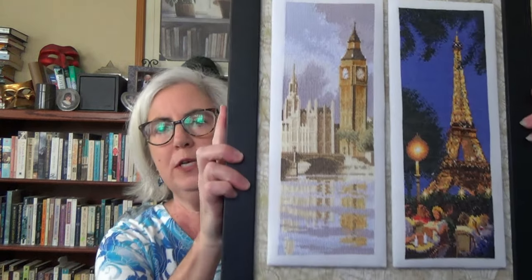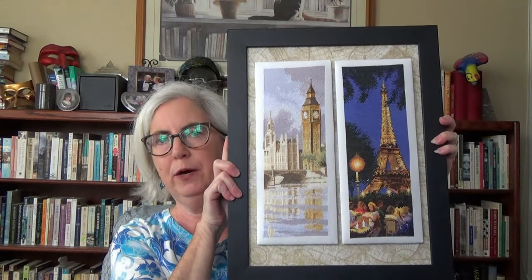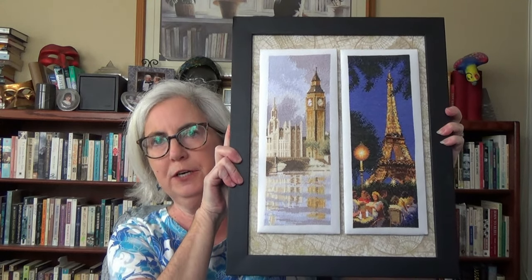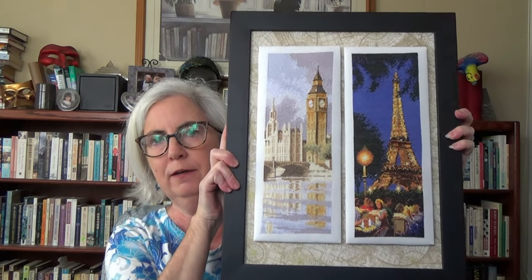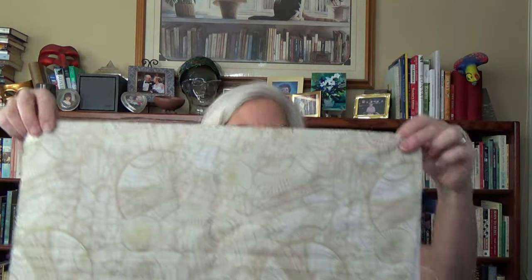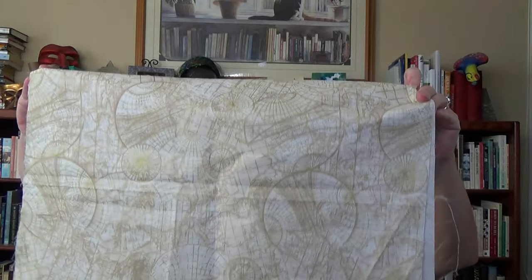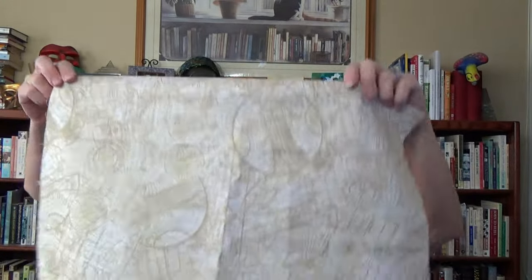I've got them down here, and I'll show you what they look like close up. So these are Big Ben and Paris, I think they're called, John Clayton Internationals. The fabric I chose, it's hard to tell because you don't see as much of it as I thought, but I wanted something neutral and I wanted it to have a travel theme, so it's got these maps and it's got a little bit of a gold glint, a sheen to it, and so that's what I used.